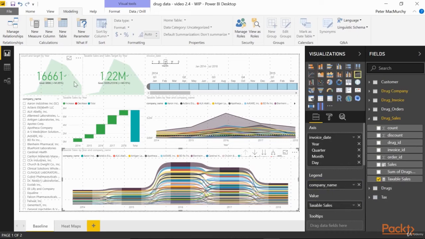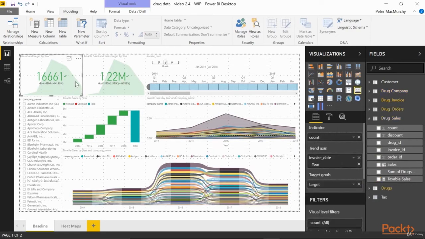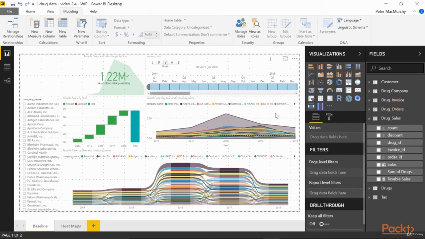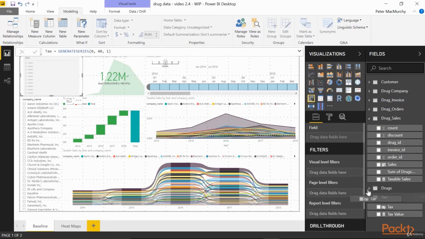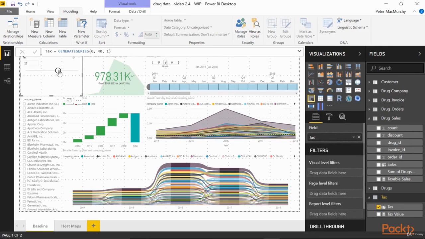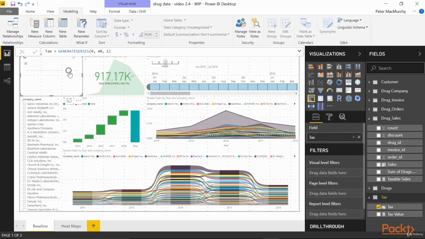Now we should expose the tax value. Let's replace the count KPI, since it's the least interesting one. Select it, hit the delete key to remove it, click in the blank space just in case, and then click Slicer in the Visualizations palette. Drag it out for some room, and now under Tax, drag the tax parameter to the field of the slicer. You should now see a slider bar and an input box, and when you drag the slider, the visuals all update to reflect the increased tax.